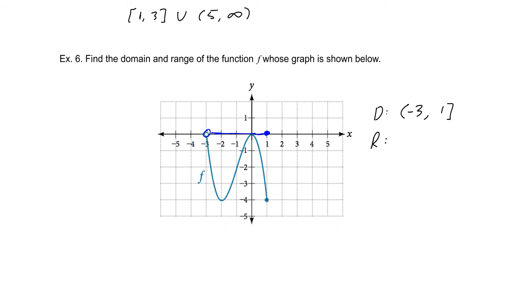Our range, the set of output values that we can have, the lowest value that occurs on this is -4 as an output, all the way to our highest point of 0. Now you might say, hey, but it's an open circle over there at -3, 0, so how is that included? Well, that point that I actually just drew right here, 0, 0, the origin, that is solid. Okay, whenever there's not an open circle, it's assumed to be continuous in that fashion. So our range goes from -4 to 0, including both endpoints.